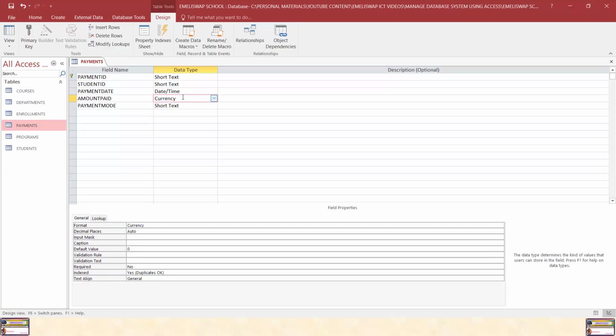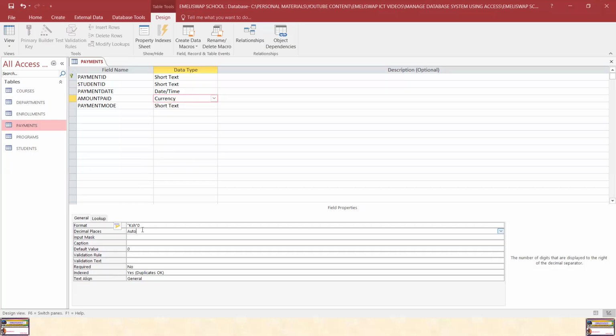We move on to currency. So amount paid. The format for this one, yes, it is currency, but what format? The format here is Kenya shillings. So we type Kenyan shillings, and then we set it that way. Allow somebody to key in some figures.